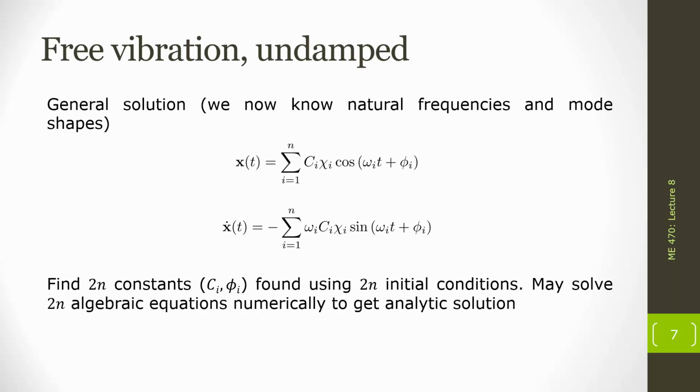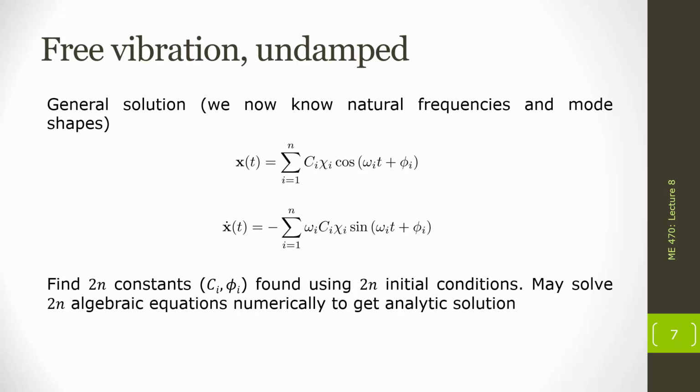Now, a difference at this point is how we did it for a 2 degree of freedom system, where we could basically use a solver, an fmin search, or an fzero to solve those, at that time, 4 unknowns, 2 c's and 2 phi values. This process is going to become much more complicated if we keep adding more and more degrees of freedom and keep upping the number of initial conditions that we have. So instead of using that fmin search to solve for these, we are going to be using principal coordinate analysis, which we'll cover later in this section.